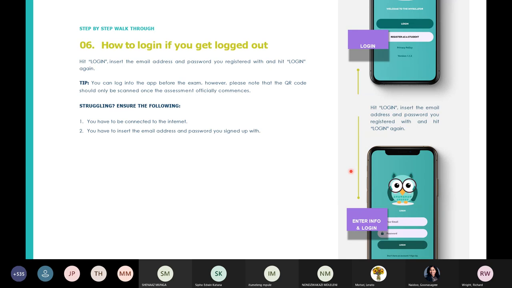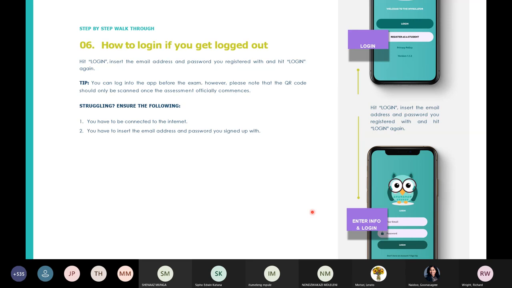But just a note here on the login. Sometimes you might get logged out of the app. Say you used it last year for previous examinations and you have to log in again now. You'll get to the login screen. Remember, you insert your MyLife email address, and the password will be the one that you used when you registered on the app. It's not the same as your MyLife email password. So make sure that you remember the password for this account.